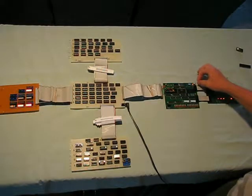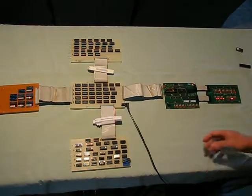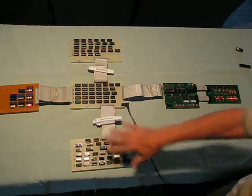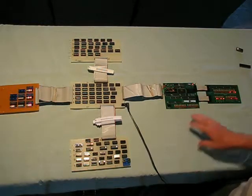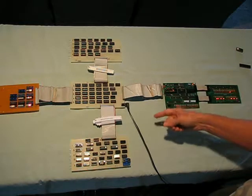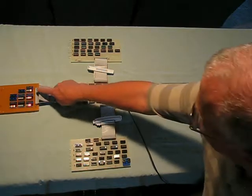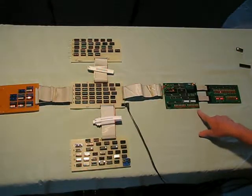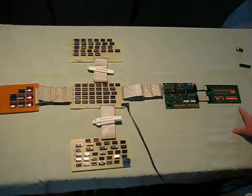I can take the computer out of reset and we can see the Count to a Million program being executed again using a slow clock. In this case the clock is on the control board, because the current wiring configuration doesn't allow me to use the clock on the Z80 system board. It counts 16 times and then increments a 2-byte counter, displaying the result here. You can see the accumulator register counting down — when it gets to zero, you'll see the first byte increment appear. As with the Z80 processor, you can see the activity on the system bus.